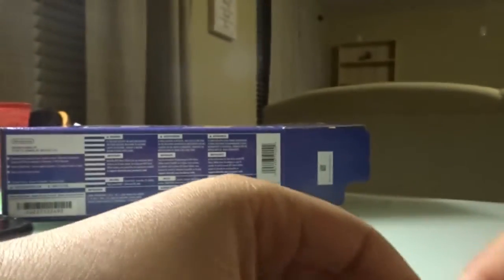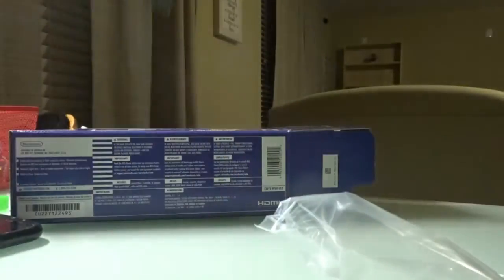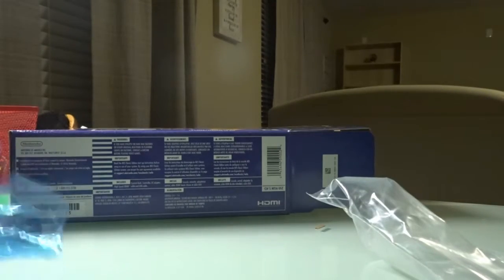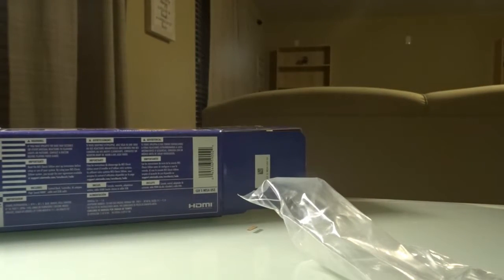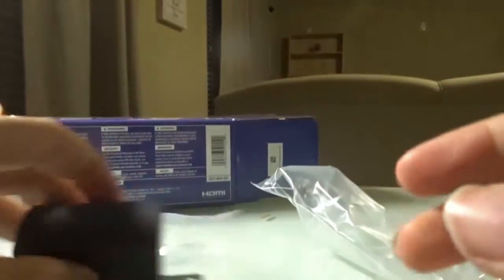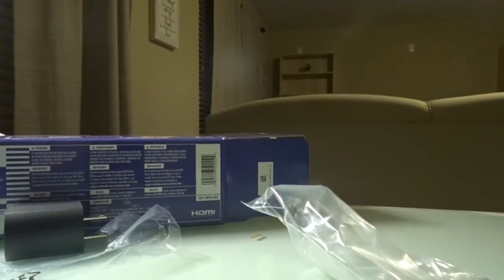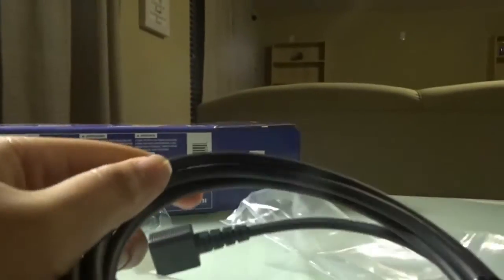Here we got the charging cable of some kind right here. I don't know what that's for. I have to set this up one day. We got a box right here, I think the other cable I just pulled out. And this right here is probably the HDMI cord.